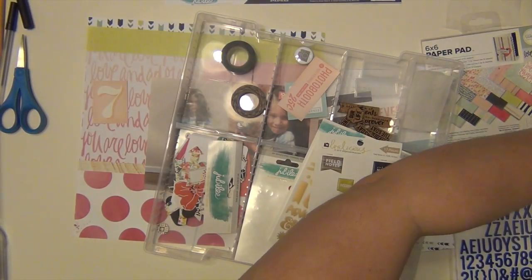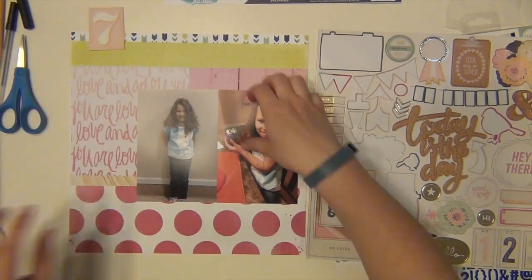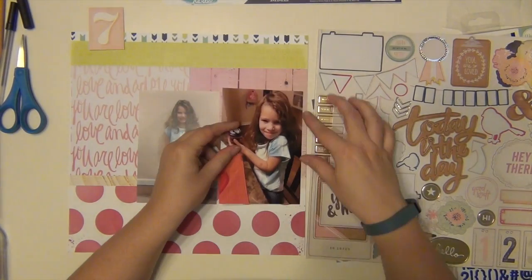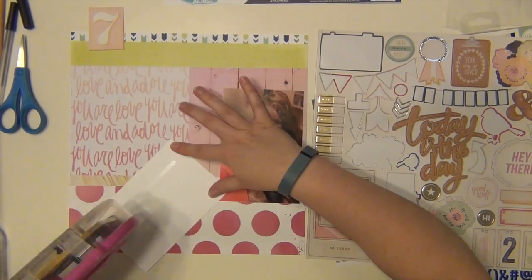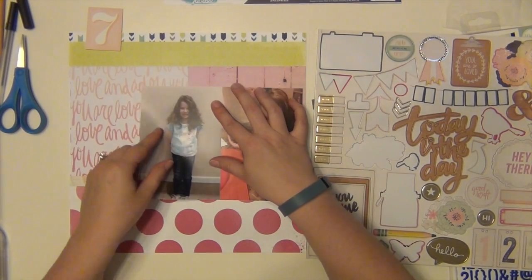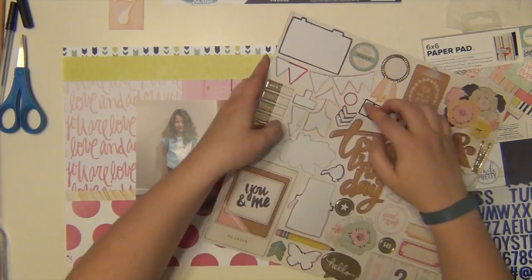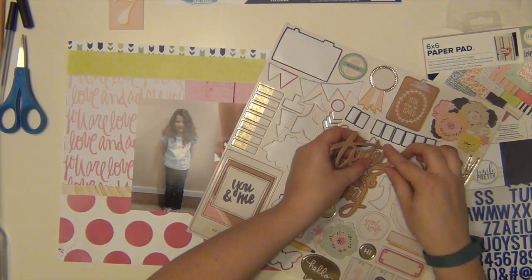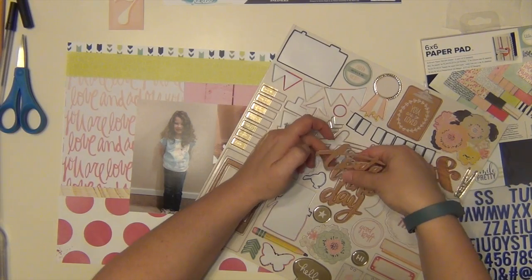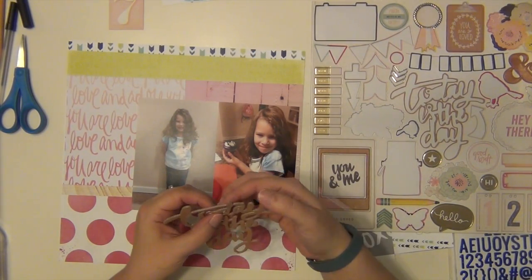And then I used 2 pieces from the We R Memory Keepers 6x6 pad that are pink. So this layout is about my Kaylin, and she just turned 7 years old. Her birthday was March 4th. I can't really stand it. I'm kind of upset that she's getting older. I kept teasing her that this is the last birthday she's allowed to have. She's not allowed to get any older. She did not appreciate that.